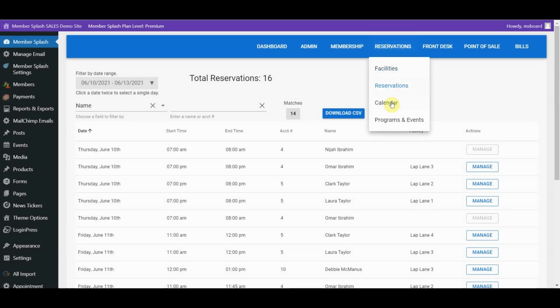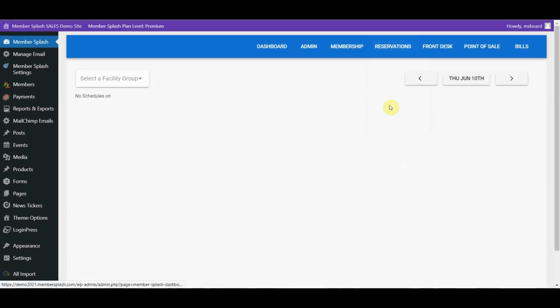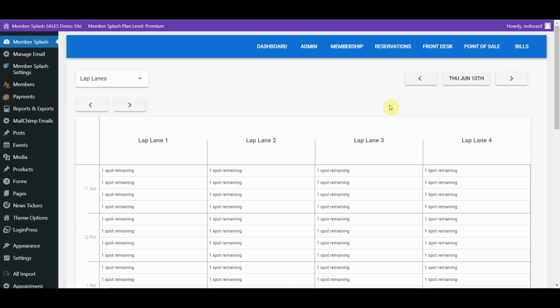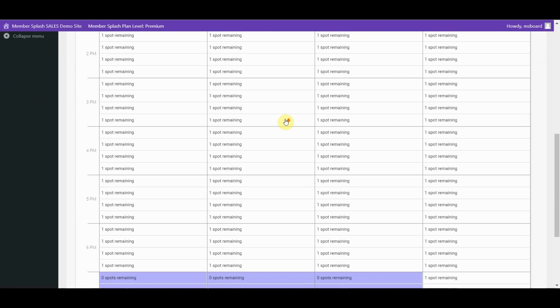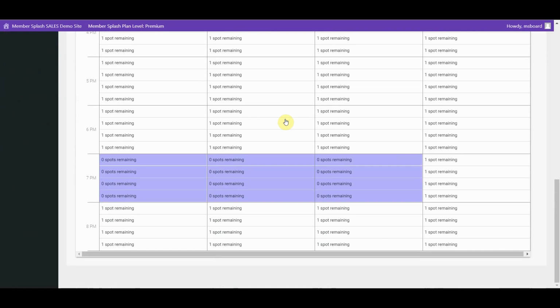In addition, there's also the calendar. This is the area that allows you as an administrator to book a reservation on behalf of one of your members. So if you really require a reservation to be in place for someone to use the lap lane, you could book a reservation for them for today or for tomorrow, the next day. But if somebody simply appears and says, is there an available lap lane right now? Might I be able to book that? Absolutely.